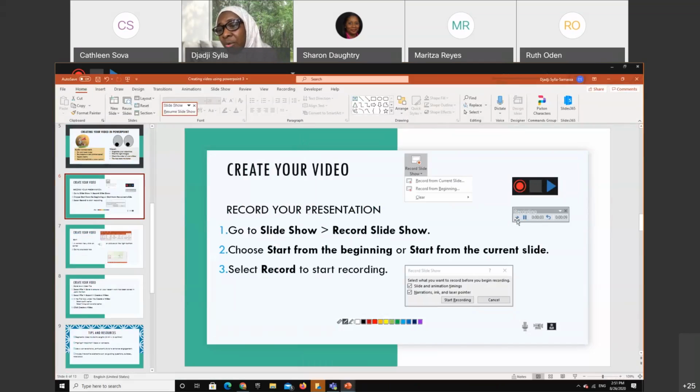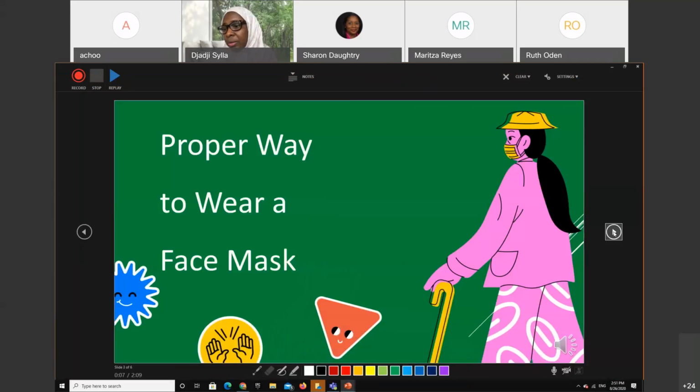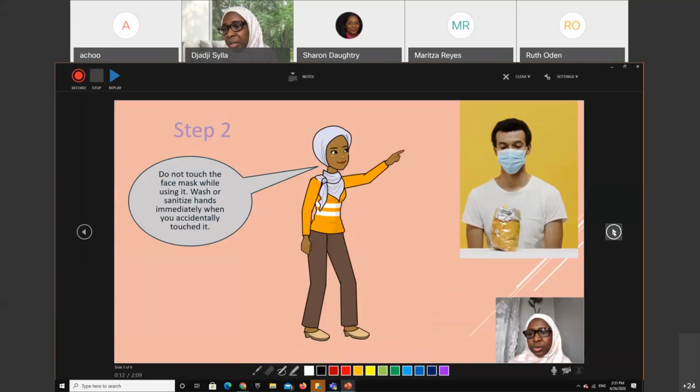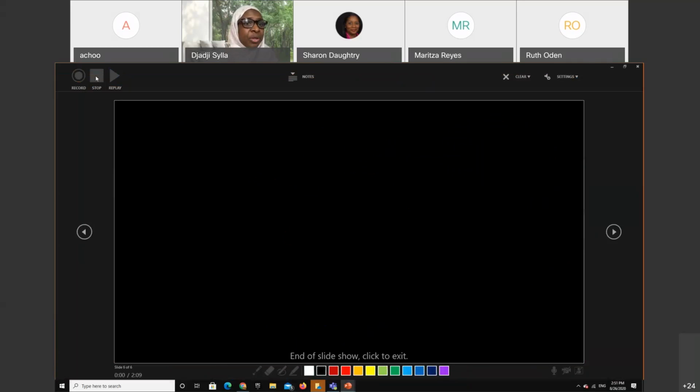So this little arrow here, that's what allows you to move from slide to slide on the other versions. But the one that I'm using for this one is on the side. You have an arrow on the side and you move it. You move it from here, or here. So I don't know if you can see my mouse here. You cannot move it up here. You move it on the side.